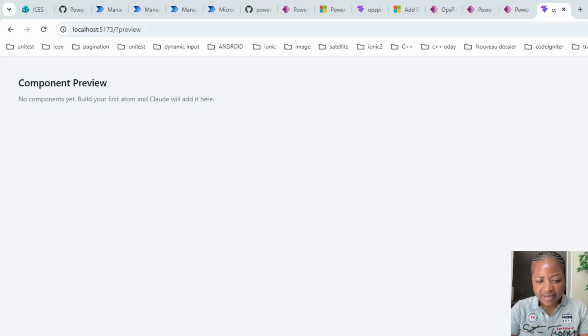And then it says, let me read all the components to understand their interfaces before adding them to the preview.